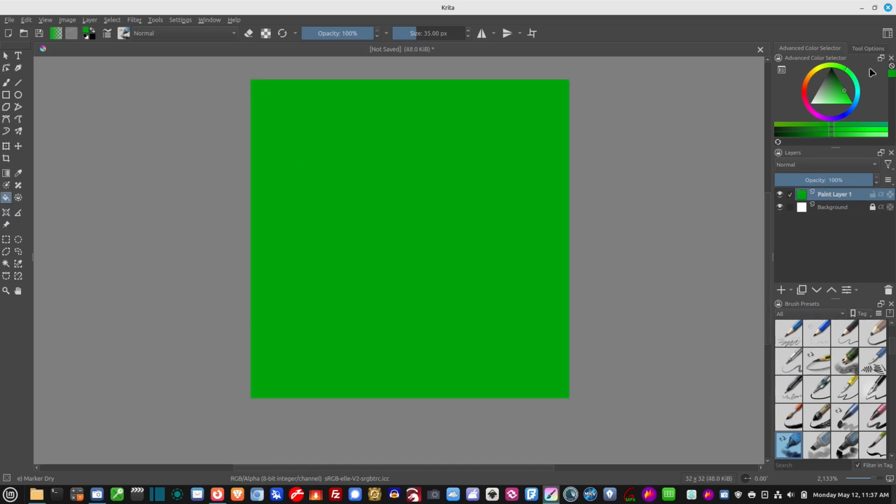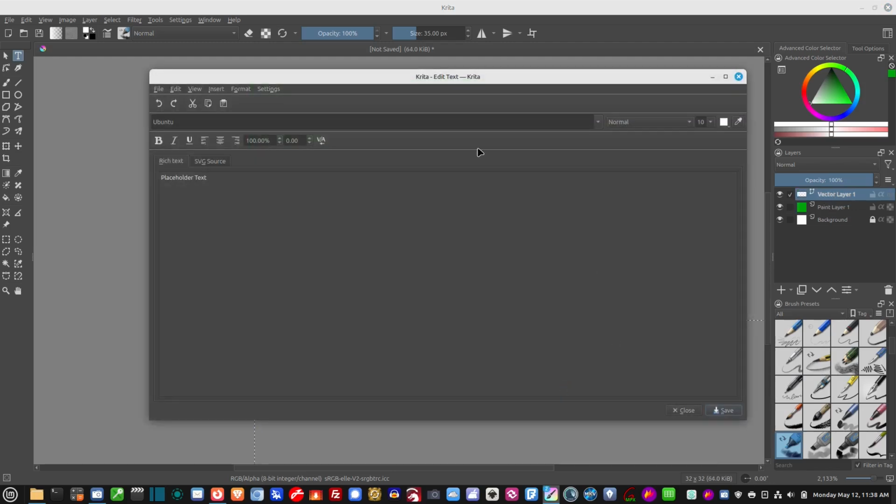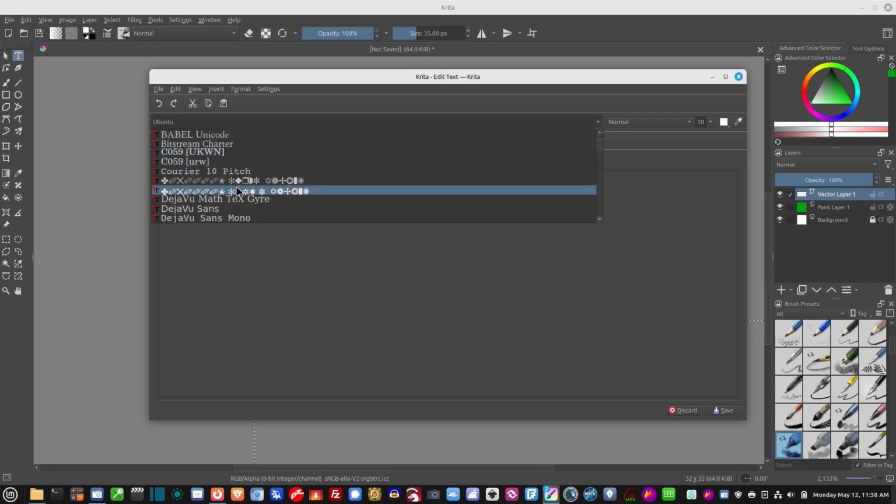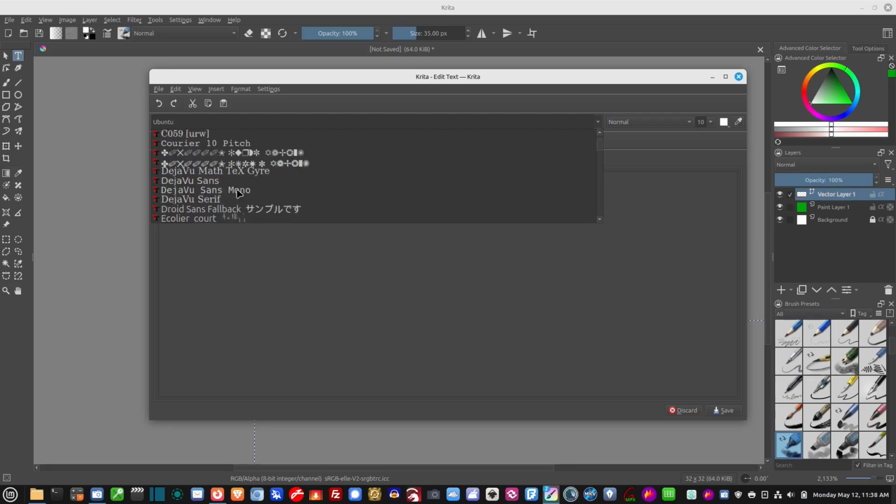That's nice and bright. And then what I want to do is go back over here to the color selector and select white, and then go to the text tool here, and draw a box where I'm going to put the text. And then the text editor comes up. I'm going to get rid of this placeholder text and then just type in a capital M. Now, up here, I want to change this font. I don't want the Ubuntu font. I'm going to use a nice big fat one here.